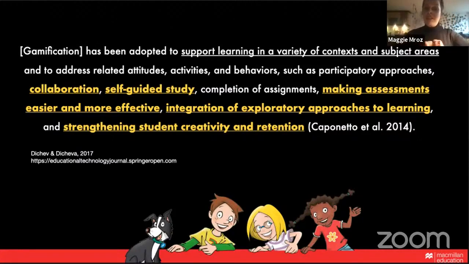And we also want to integrate some exploratory approaches to learning. We want our students to discover on their own, and it may be this guided discovery. So we'll guide them a little bit. They do need our support, but they can discover a lot of things on their own with our support, stronger or weaker, depending on the student. And we also, obviously, as always, want to strengthen their creativity and retention. We want them to keep revising things from the past. Remember, I told you about Jack Orlando, the game, and Theme Hospital, 25 years, I still remember, right? So there's a lot of retention. I'm so happy about it, really.